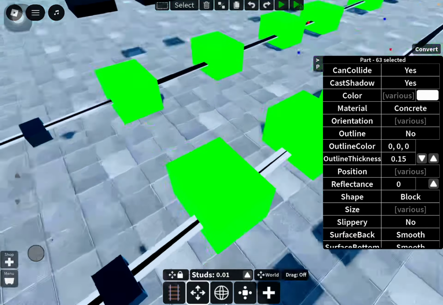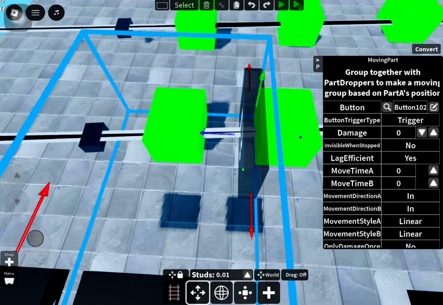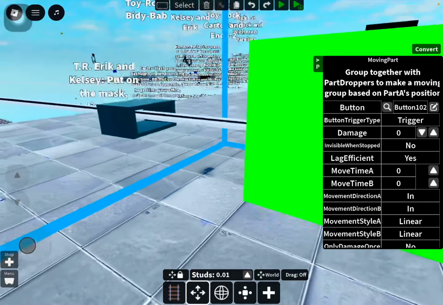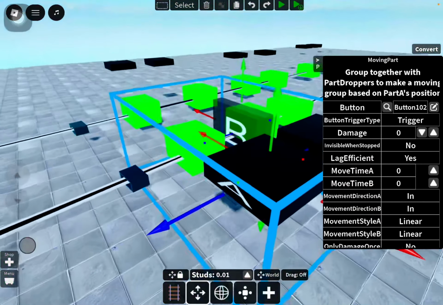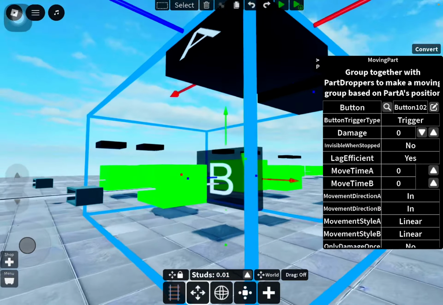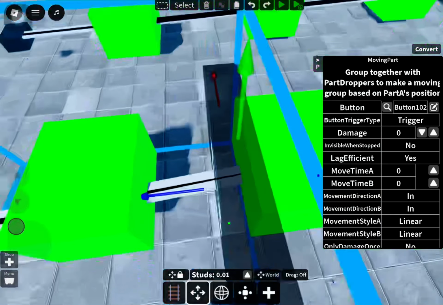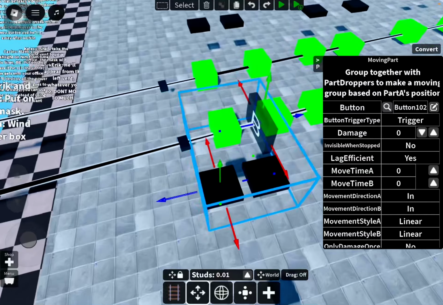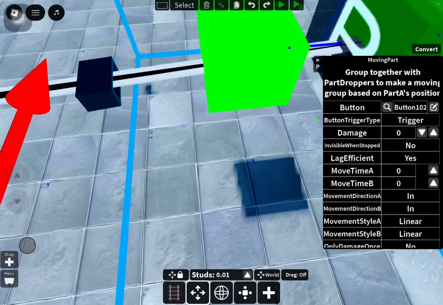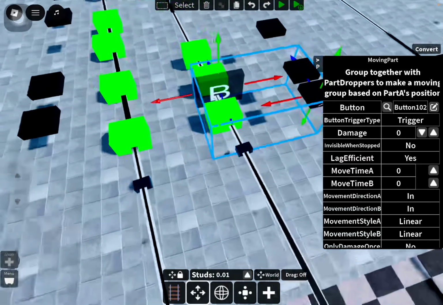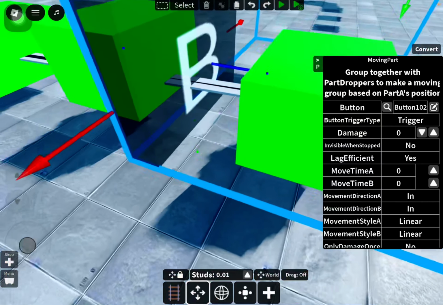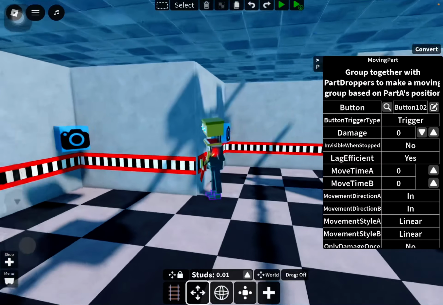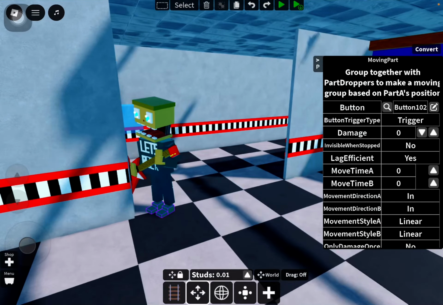We need another detail, and that is whenever the part dropper, the square, hits this button right here, you need to get a moving part and connect it to the first button and put it right here, behind the next button in the sequence, in this order. And make sure it's connected to the first button. So whenever the part dropper clicks that button, it'll be stopped for a second. And now this is where you can make the animatronic stay in one place for as long as you want.